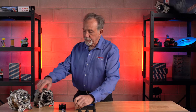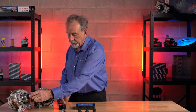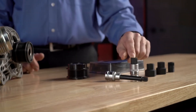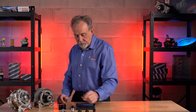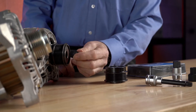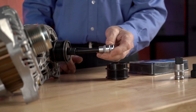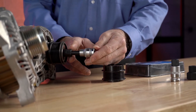Some clutch pulleys come with a hex opening in the front and it takes a hex socket to be able to unscrew it. In the tool kit, it comes complete with a 17, a 19, and a 22 millimeter. The other more common design takes a spline. It has a socket with the splines on the outside — you insert that, then put this 110 millimeter torx head in there to lock the rotor while you put a wrench on here and unscrew it.